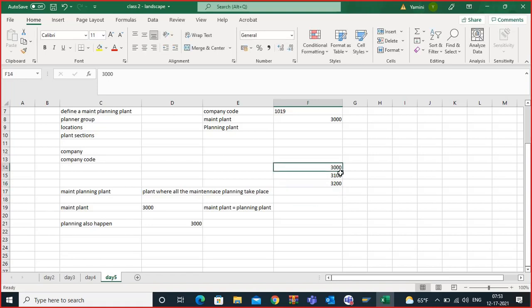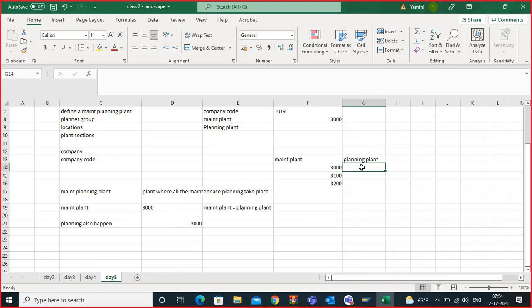These are the plants, okay? These are the maintenance plants. But your planning plant can be, let us say, 4000.